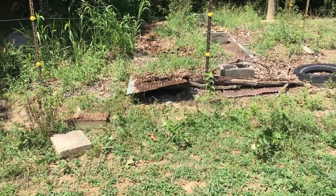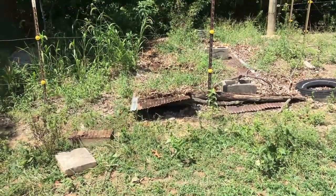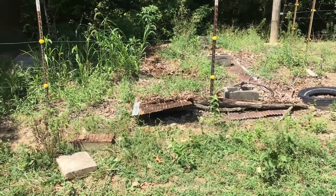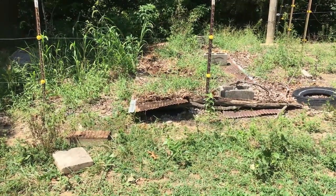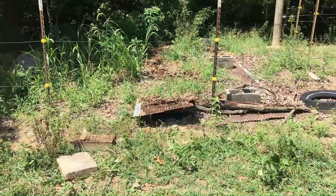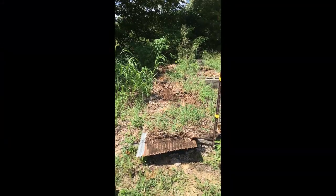I should have brought leather gloves. That first one is heavy because it's got a lot of leaves and soil on top of it. That's deposited over the years. It's probably been here 20 years or more. Well, since around sometime in the 90s. Yeah, I'd say in the mid 90s maybe. What would that be? Close to 35 years, over 30 years. These things have been laying here. Let's see if they're any good when I get that stuff off of them. I'm not even sure there's 3 here.